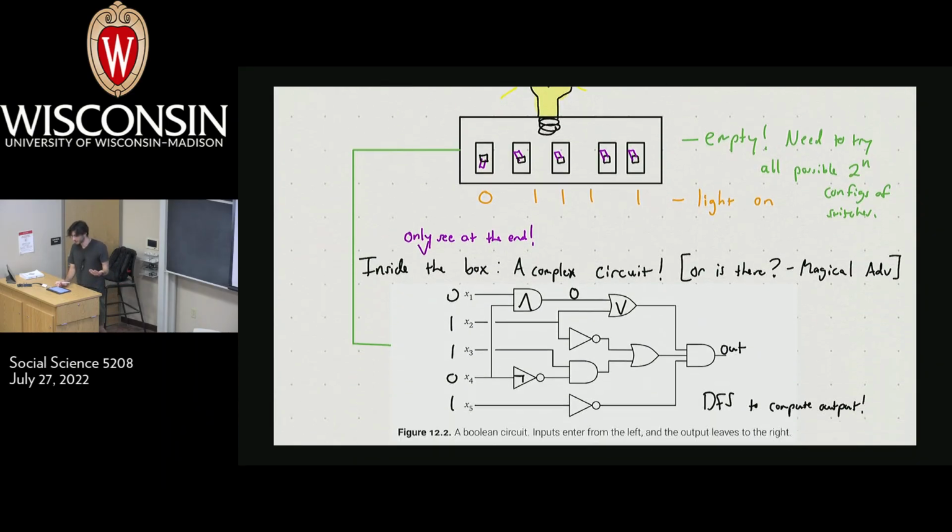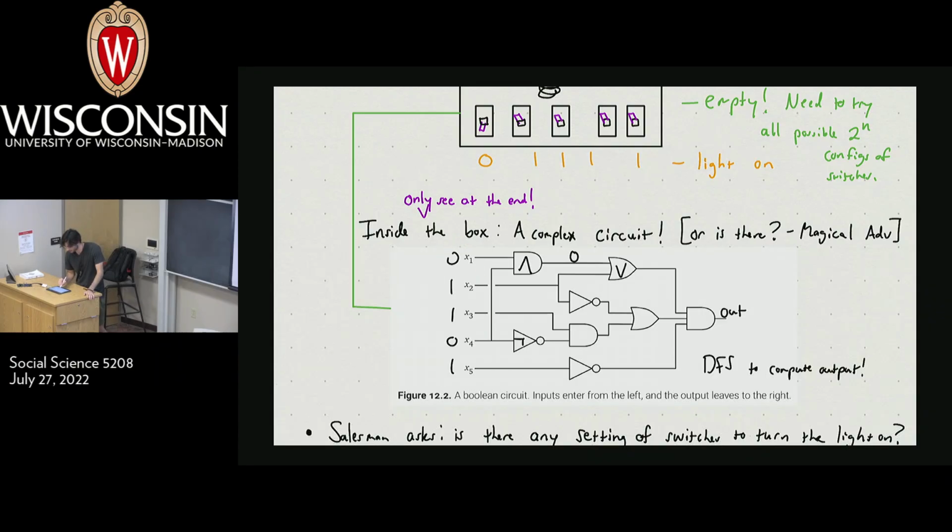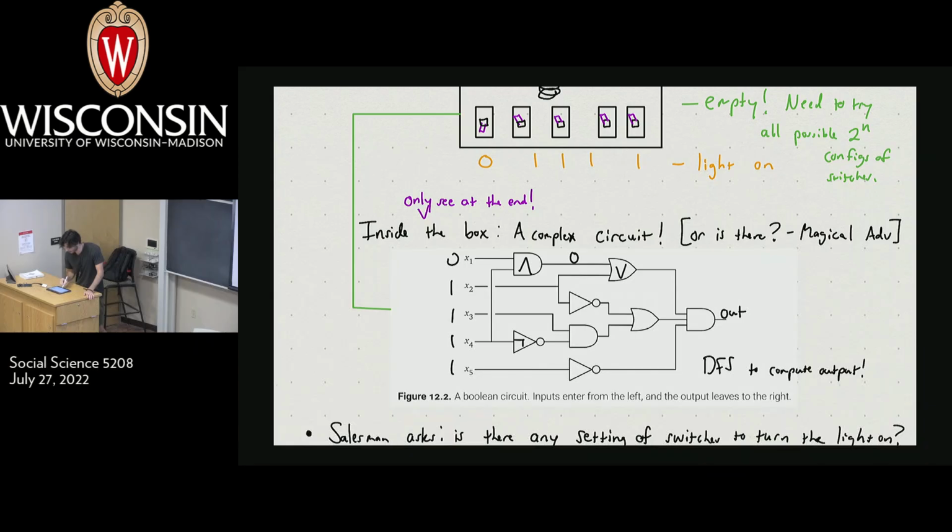Why can we check it efficiently? Well, for this reason. We can just plug in all the numbers on the inputs and then use a DFS/DP type thing to propagate the answers to the front. And then we can just check, was the output equal to 1 or not? So if I know the circuit and you give me the solution, which is this setting of variables, it's easy to check that that was indeed a solution. But if you don't give me the solution, it's totally arbitrary, and I have to find it, then it's harder.